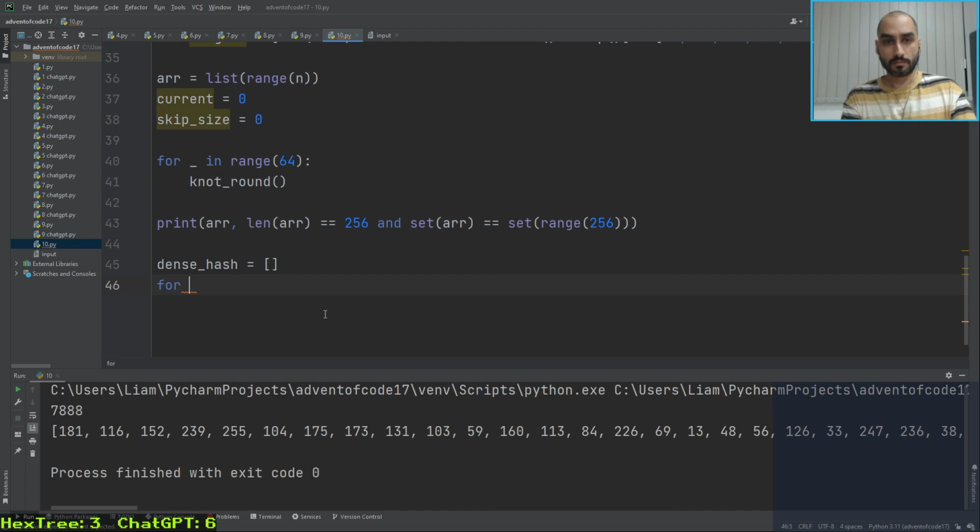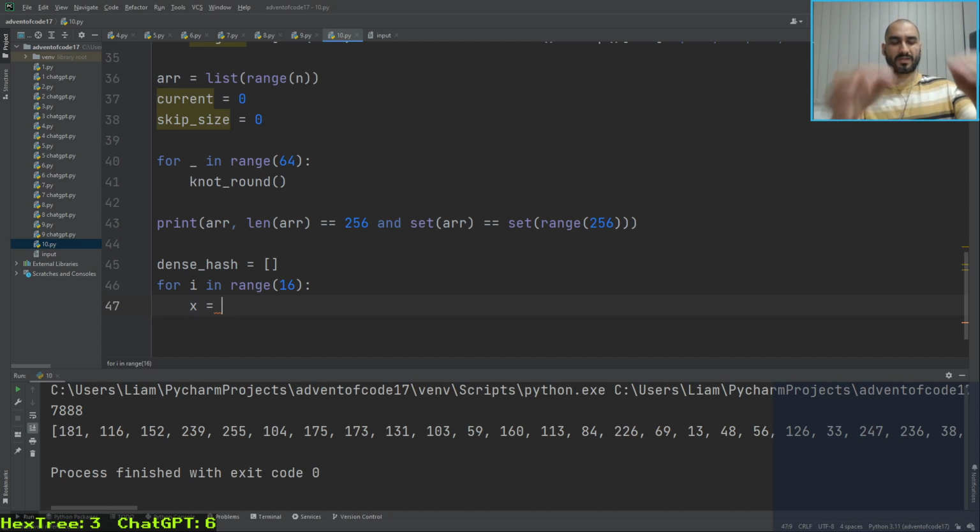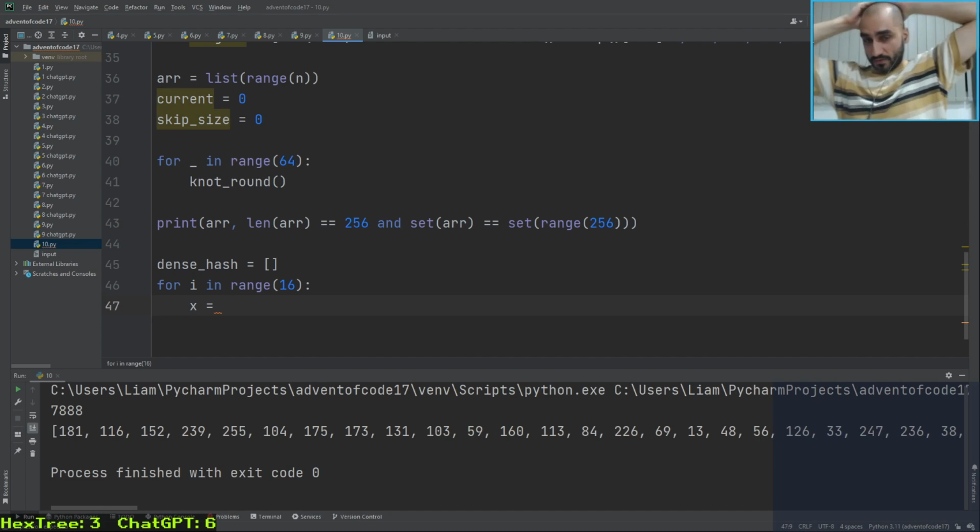So for i in range 16, we do, let's say x equals XOR. How do you do XOR of a whole list? It's reduce or something.